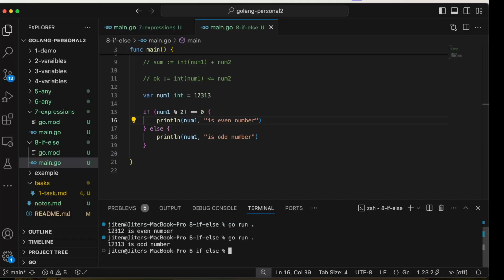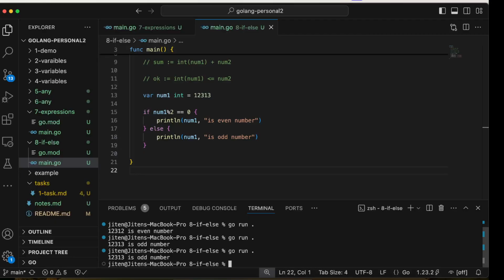The most important thing you have to understand is, if you do it like this, it is still evaluated properly. The reason is that modulus has more precedence than the logical comparison operator equal to.